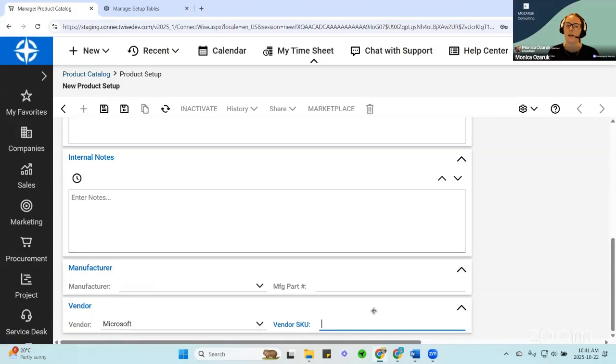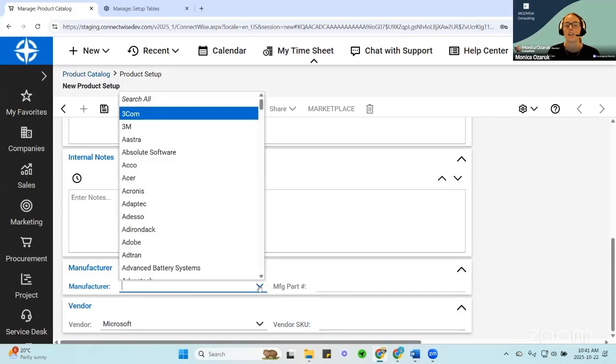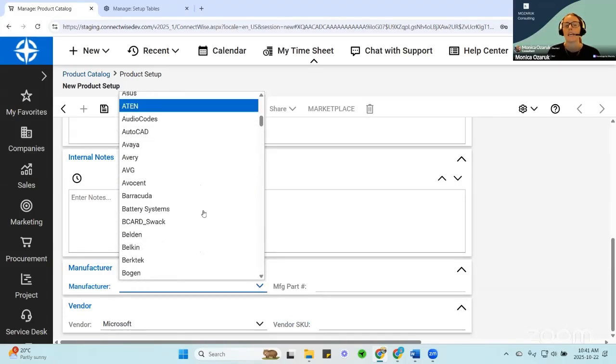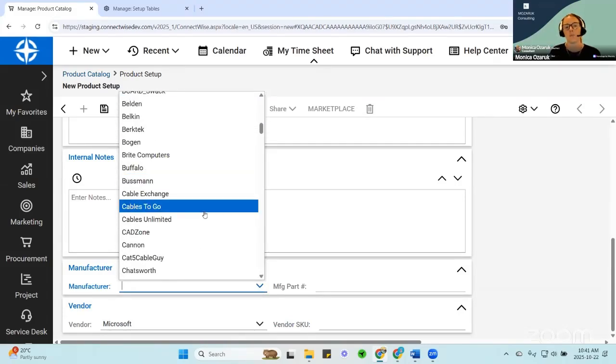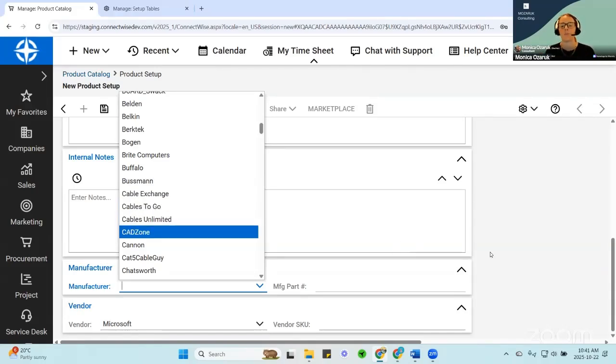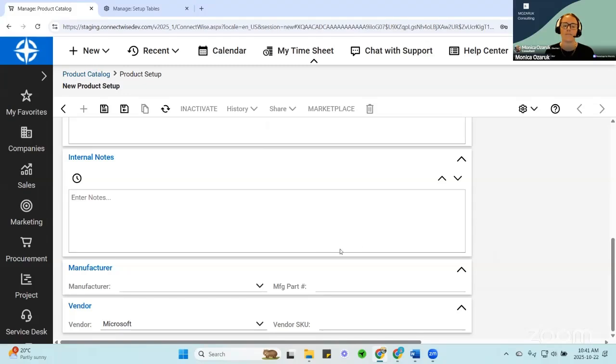It doesn't have to be who you buy it from all the time. You can buy it from other people. It's just who's going to be top of the list when it comes to buying this product. If you want to change the vendor on a purchase order, you absolutely can. If the vendor has a different SKU, then you can put in a different SKU here. And then manufacturer, I like to update this because manufacturers are nice when you're doing reporting and when you're trying to say, hey, we buy this amount from Crestron. We'd like to get volume discounts. We'd like to have all these different things happening. That's where you start to put in your manufacturer so you can collect that data.